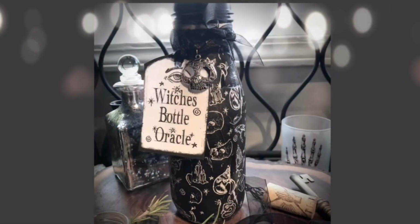As you know, Halloween 2020 is on. As part of an ongoing effort to celebrate the secular Halloween and the sacred Samhain, I'm going to show you how to turn this into this. With just a few supplies that you have around the house, you can make this really cool item that looks like a beautiful Halloween decoration, but is actually a witch's oracle. Coming up next.